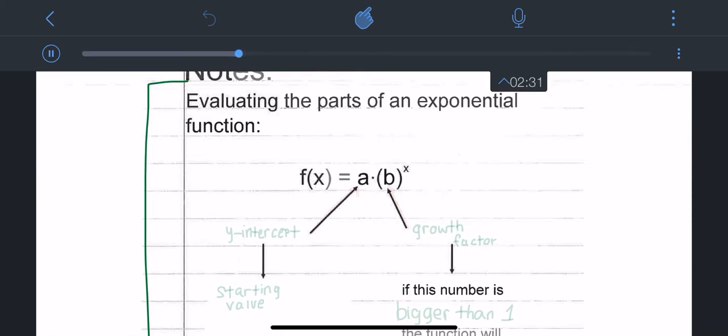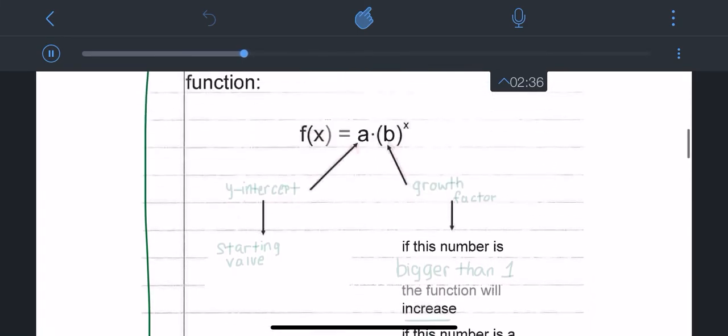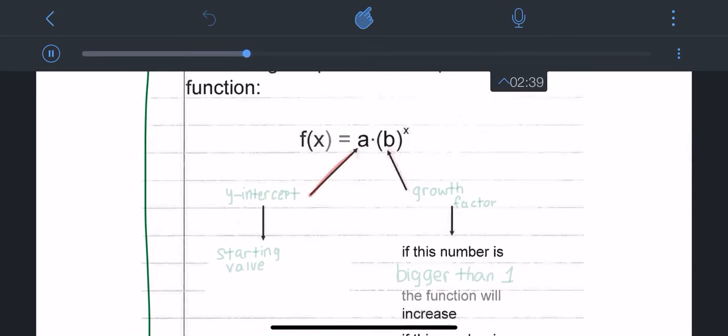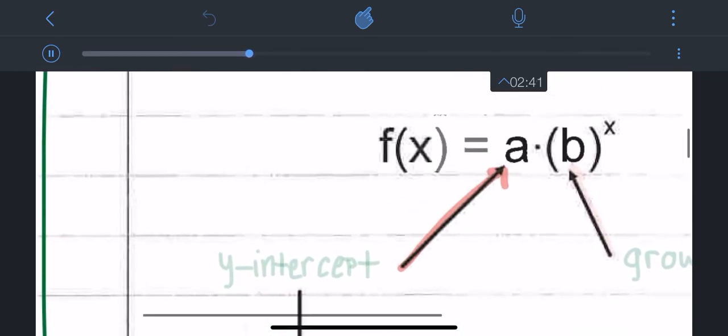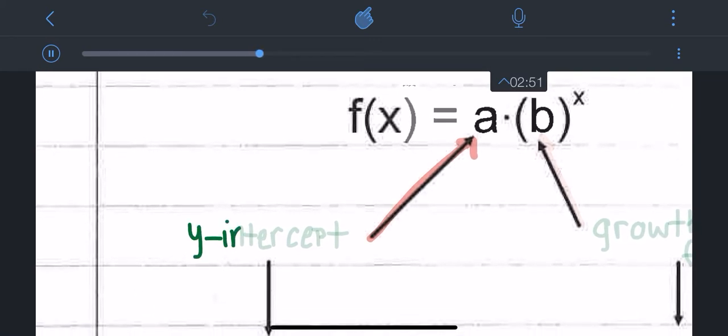And I'm going to start actually filling in a couple of things that you should also fill in. So if you take a look at this first arrow right here, pointing to the first number in your equation, remember this is going to be an actual number when you're dealing with specific examples, but right now we're just going to call it A. So A represents the Y-intercept. Okay, and if you remember from different types of equations we've done, the Y-intercept is also known as the starting value.